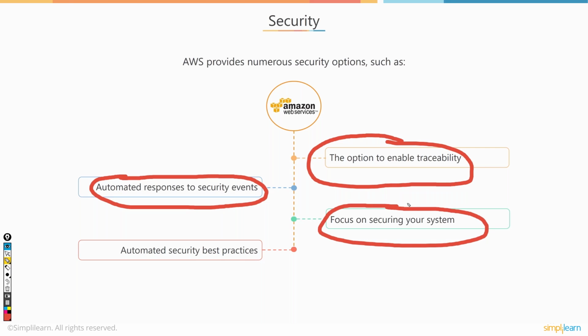What it means is, instead of you trying to guess what's wrong, you can actually secure everything out of the box, because the principle behind AWS is everything is locked, and then you're unlocking specific layers. So when you deploy a new server in AWS, all the ports by default are locked and secure. All you need to do is start opening the ports. So it's not like an open firewall straight to the internet, and then you have a problem. And also you have best security practices, which are fully automated.